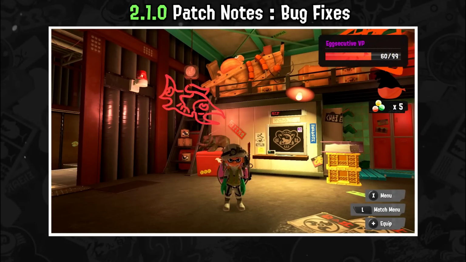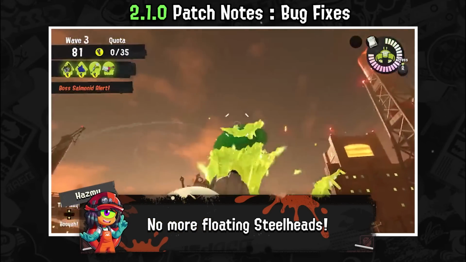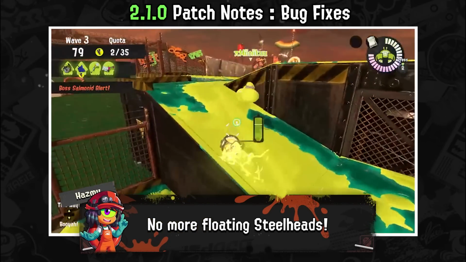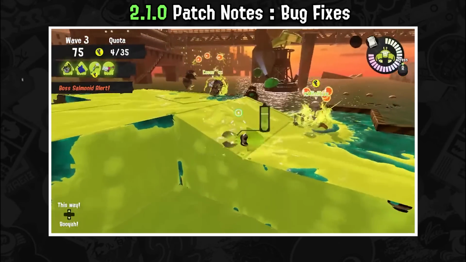There's also a couple of bug fixes for Salmon Run, nothing too major, and sadly no plans so far in increasing the performance or addressing some of the greater lags that are happening, especially in executive VP ranks. First, sadly they're fixing the floating steelhead bomb bug. Before, there was a chance that if you defeated a steelhead, their bomb would remain in the air. This funny bug should be fixed in 2.1 now.